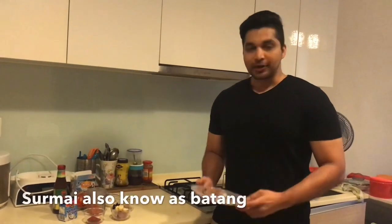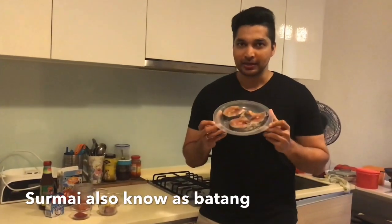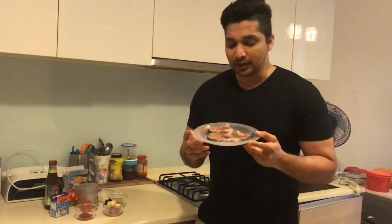Dish today for you, and it's going to be Surmai curry. It's called Batang. And why I'm making it, because it's from my hometown where I was brought up, that is Maharashtra in India. So let's begin. Coming back to my dish, it's called Surmai curry, and this is the main ingredient. As you can see, it is fish, it is batang, and it's really yummy.